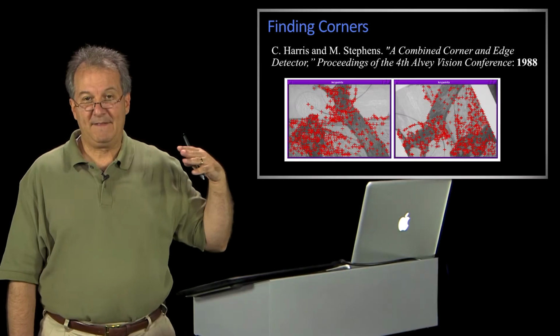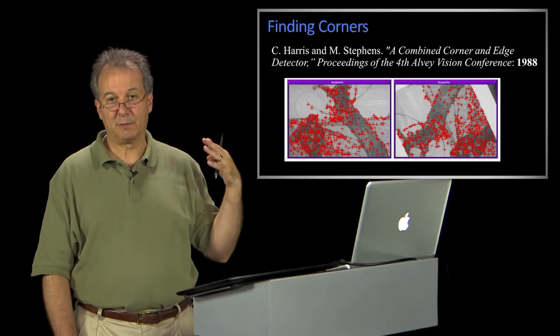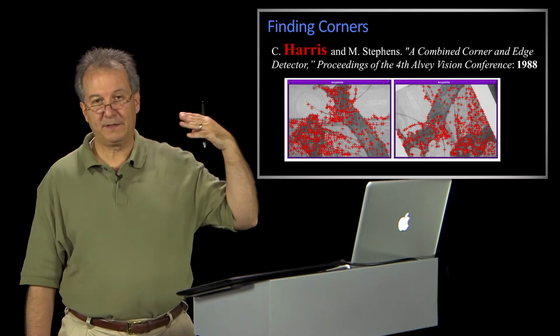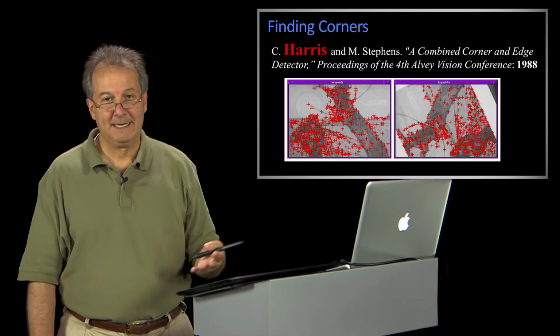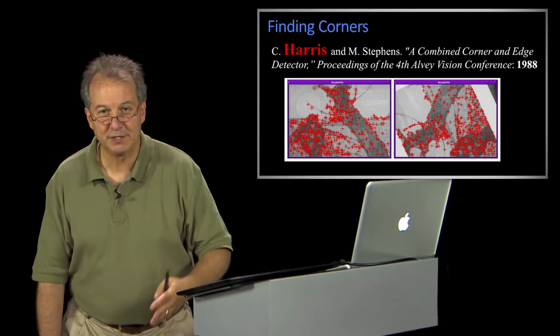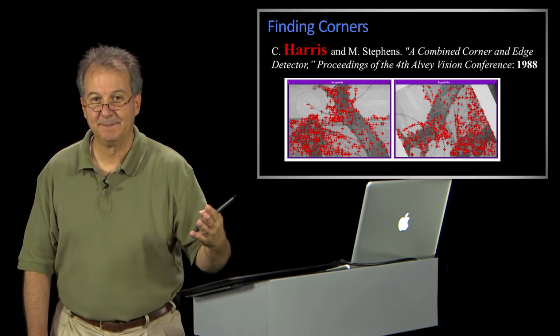Now, if you ask anybody about the corner detector I'm about to tell you about, they'll tell you that they're Harris corners, because that's what everybody remembers. I know an awful lot of people in computer vision. I don't know who Stevens is. So this tells you something, that if you're doing a paper with somebody, try to get your name first. Unless, of course, it's your advisor and he or she's paying for your education, in which case then, you know.